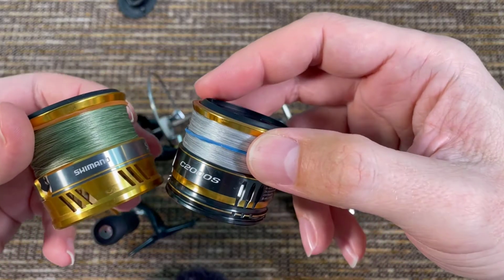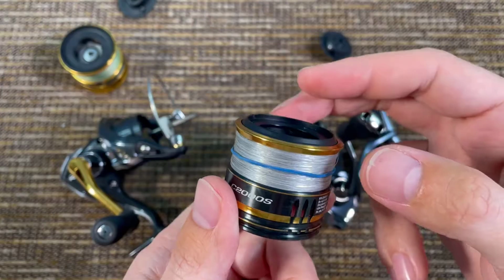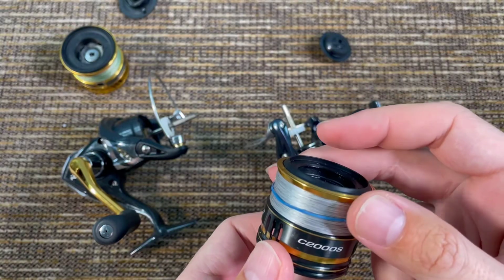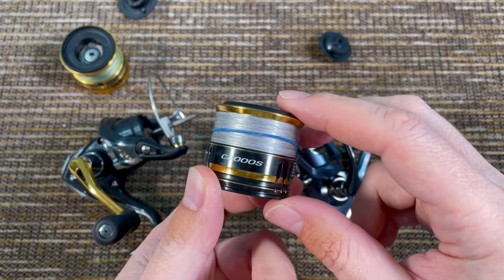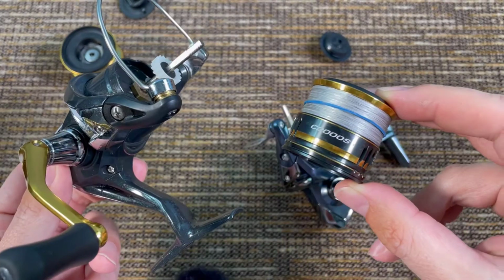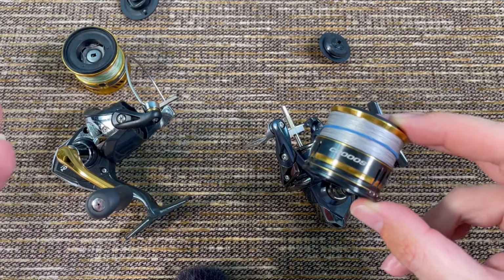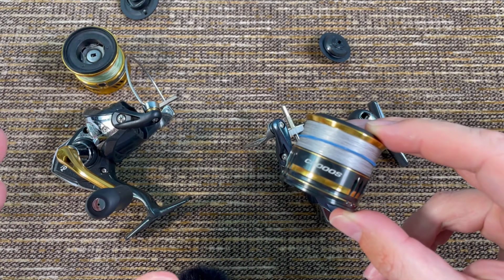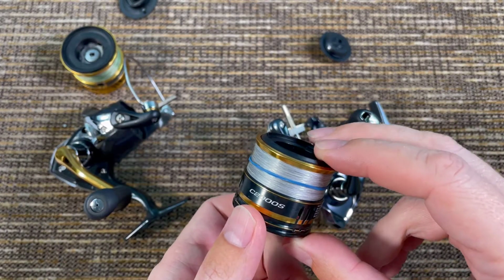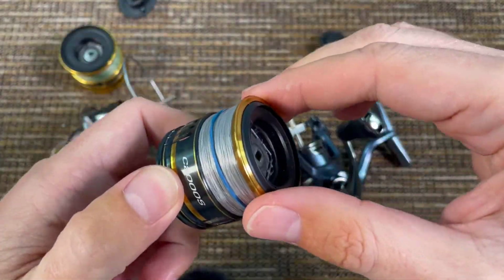This is probably a good segue to the next difference. The Ultegra does have this slightly taller spool. This distance here is a little bit longer. This is also theoretically supposed to give you longer casting distance. If you tell me that the line lay combined with the taller spool gives you 3 extra feet of casting distance over a comparable 1000 reel from the Sahara family, honestly, I would let it slide and not challenge you, but only as long as you keep it up to 3 feet extra. If you say more than 3 feet, then same story. I say bullshit and our beautiful relationship goes down.